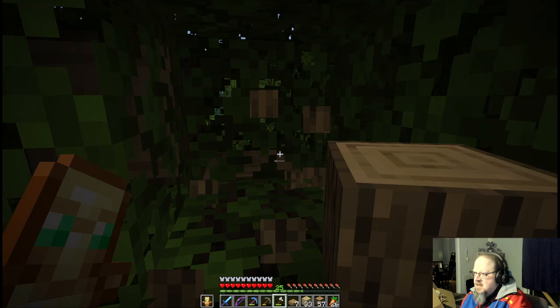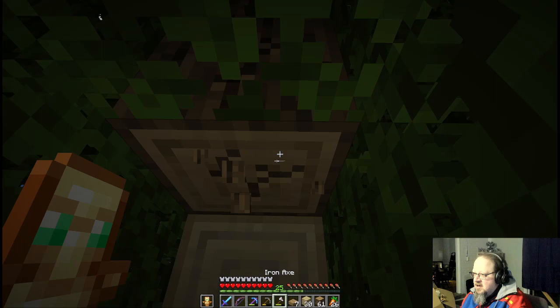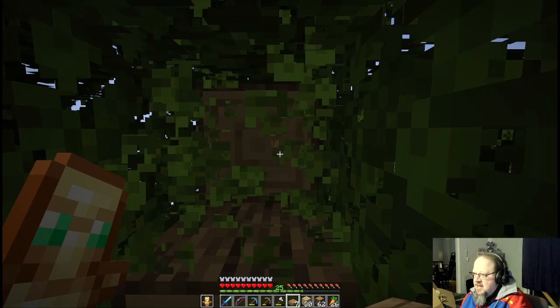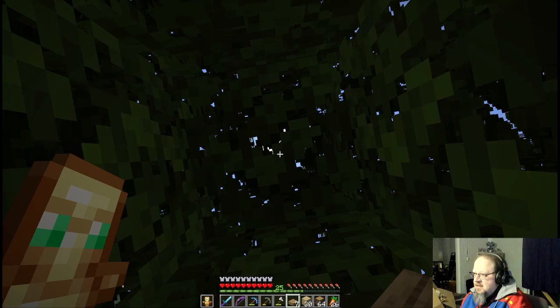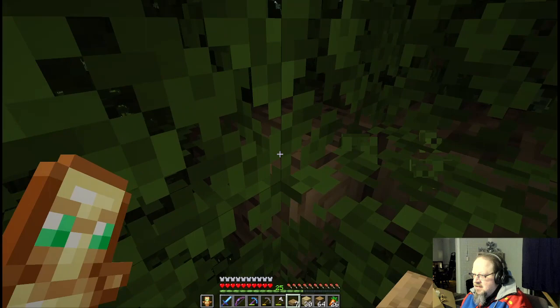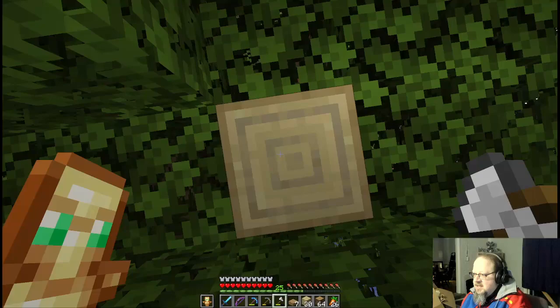I have a feeling there's going to be enough wood just randomly in these treetops that I'm gonna have to go up to the top and just carve them down to find all of the bits so that the leaves can start disintegrating. Alright, that'll do for now.